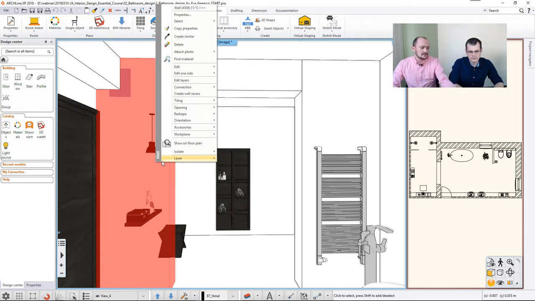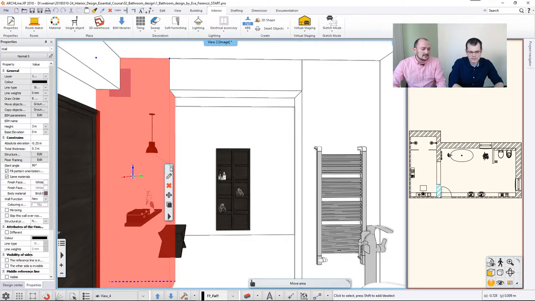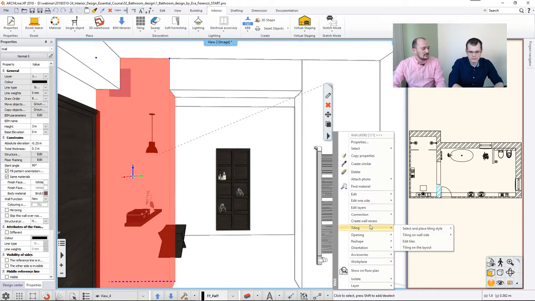Or the other option is I just hit escape several times to get rid of the selection. If I left click here, then you see this floating bar appears, which you can put anywhere aside, and see this string here. This points to the place where I clicked. So this determines that whatever I see here and also the sub menu is connected to that surface. So either you right click there or you left click there, and the appearing floating bar gives you the possibilities.